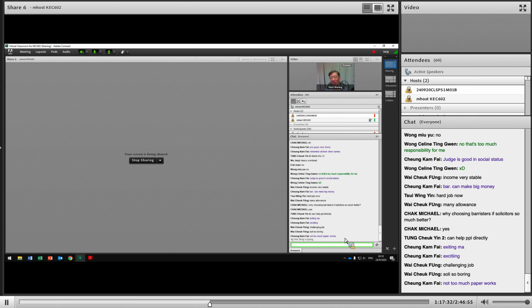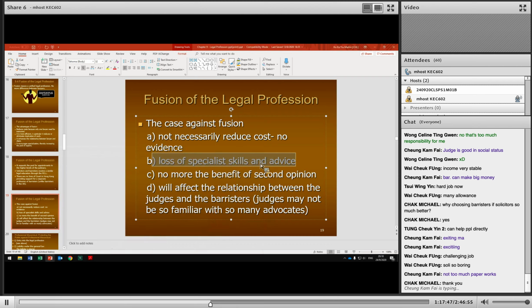If you are a barrister, even though you know so many people, it may not bring too much benefit to you. Because you have to do all the work by yourself. You cannot delegate the work to other people. Some barristers don't like paperwork. Because as a solicitor, you have to handle a lot of documents. So some people think that the job is very tedious. They like advocacy, they like arguing with people in the court. So it all depends on your character.